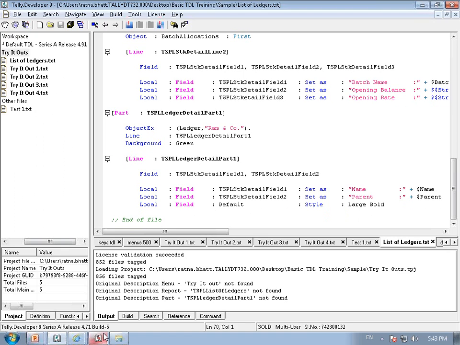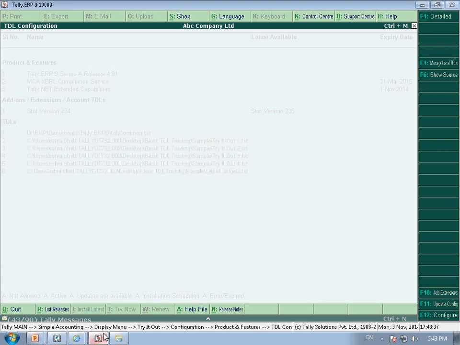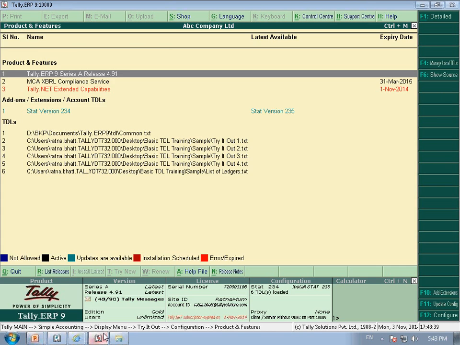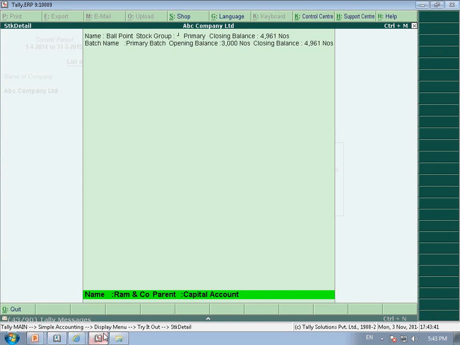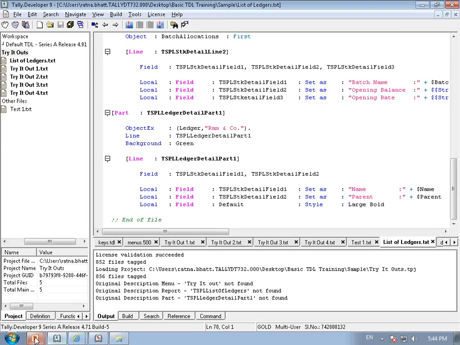So I'll simply refresh my TDL, F12 TDL F4. See? So now however many fields I add to this line, this will be its text. Clear, everybody? Great.